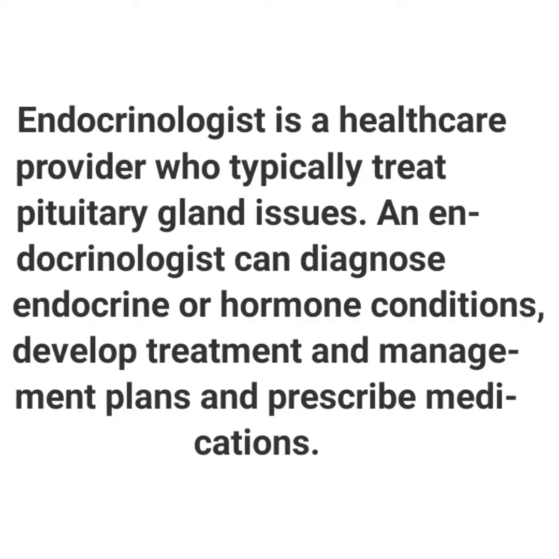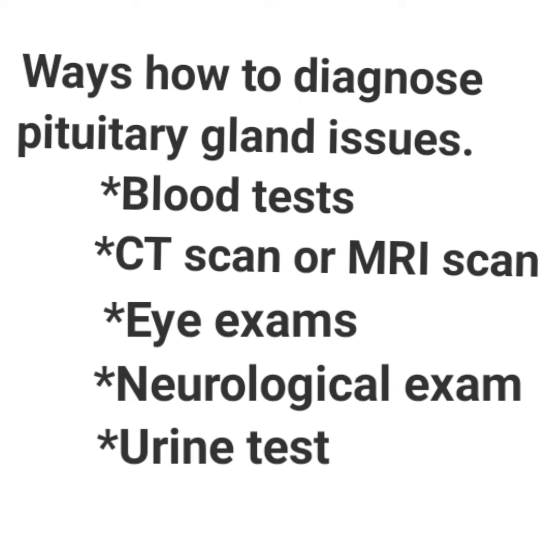Your doctor will first ask questions about your symptoms and health history and then give you a physical exam. Then you may also have eye exams to see if the tumor affects your vision, a neurological exam to test how your brain, spinal cord, and nerves are working, blood and urine tests, and imaging to look inside your body for a tumor, usually a CT scan, but sometimes an MRI.